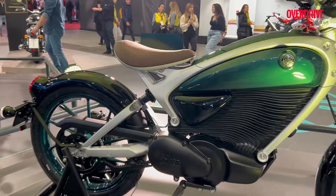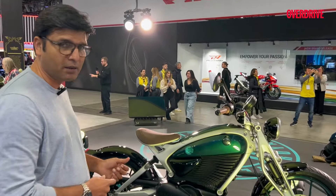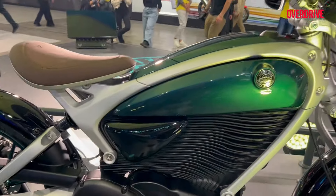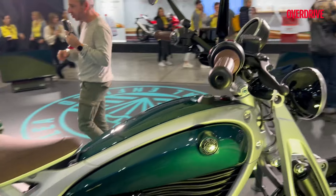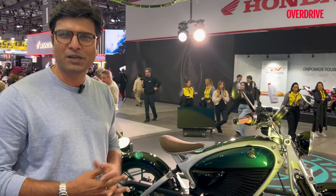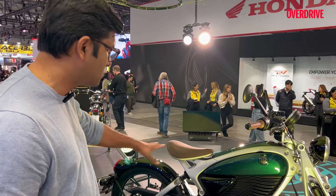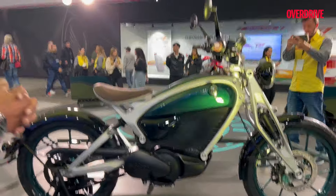This is not a production-ready bike — we are not going to ride it anytime soon because the launch is expected in 2026. What we can see is that this bike hardly has any chrome on it, which we generally see on or associate with Royal Enfield. This has lots of aluminium, and chrome is something which doesn't feel like a focus here.